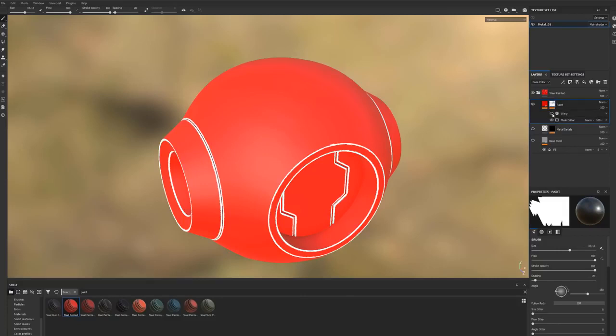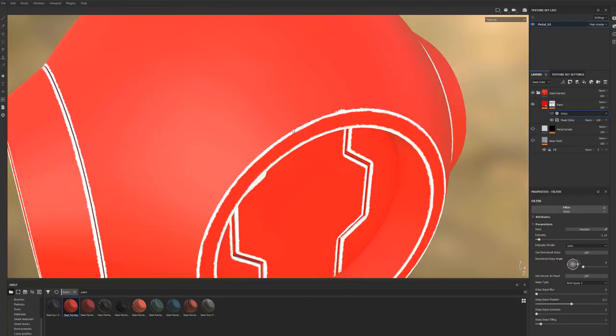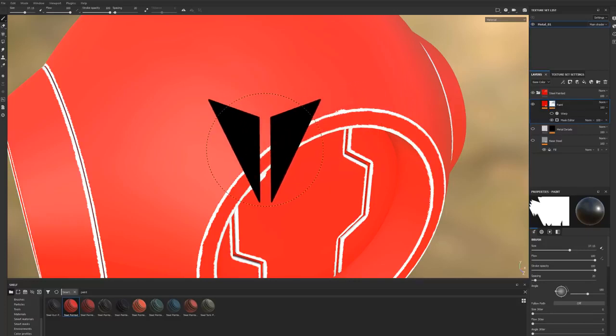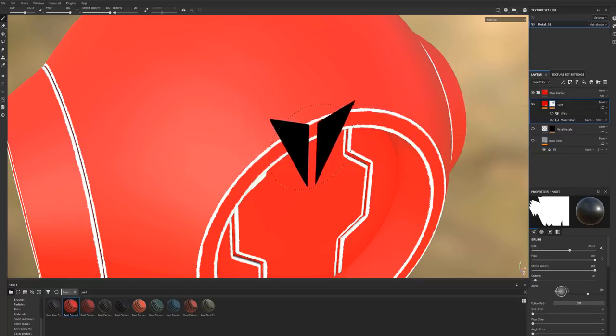So we have a warp. All the warp is doing is adding more distortion to that mask, giving it a nice breakup. And then we have the mask editor, which is controlling this mask and basing it off the edge wear here, right?